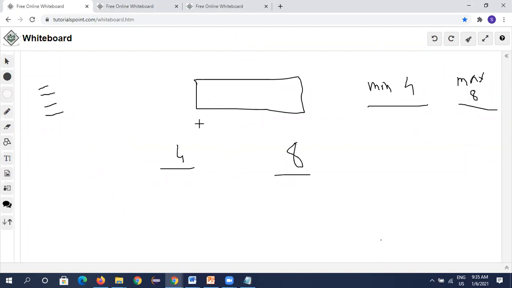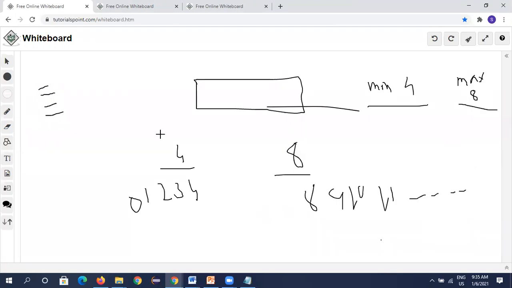For designing this, we would need to run many tests. For example, for 4 to 8, we need to test 4, 3, 2, 1, 0. After 8 we have many test cases: 9, 10, 11, and so on, keep on going. So we cannot design all of this test data.